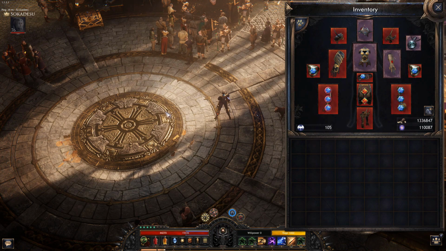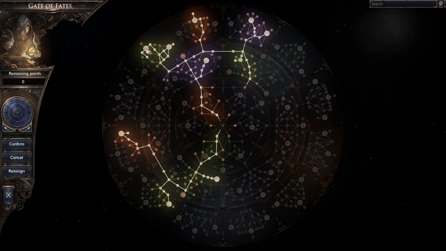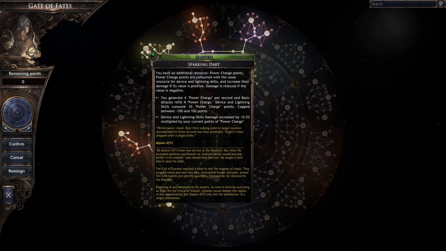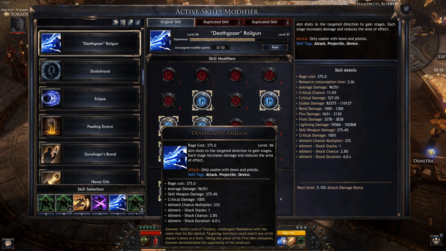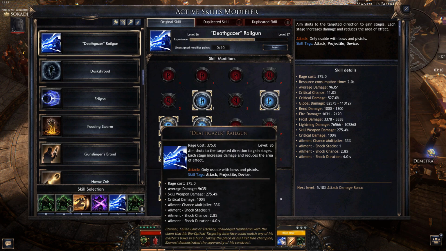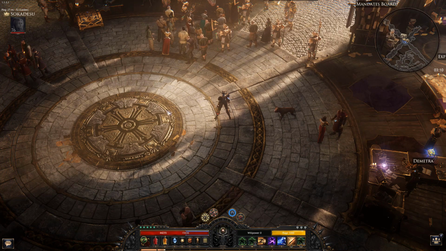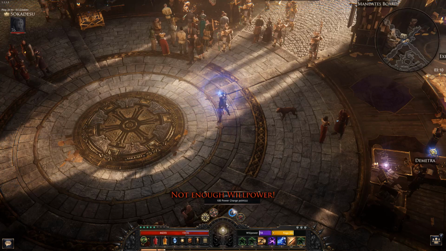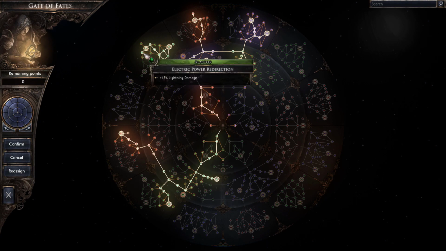Generally, the way that you want to have your gear for this setup, I built into lightning, and there's a reason why I built into lightning, because one of the nodes that attaches to this build is Sparking Dart, and that helps with devices or lightning skills. And since the skill tag modifier on Deathgazer is device, projectile, and attack, it affects it. By default, it's a lightning skill, but it's also a device skill, which means that Sparking Dart is going to amplify the damage no matter what. So when you use the skill, you can see it kind of diminishes, but it's very minimal and it comes back right away. But that's why I build into that, and that's why I grabbed the little lightning nodes on the side.